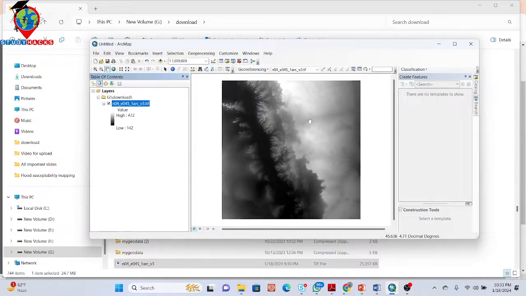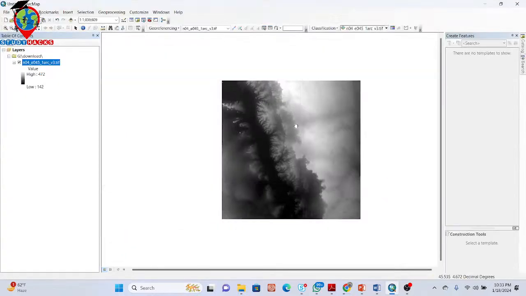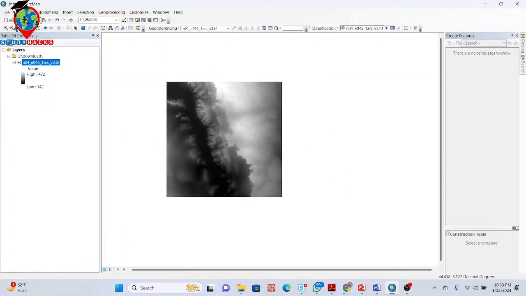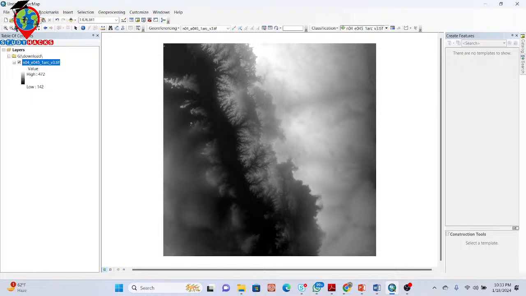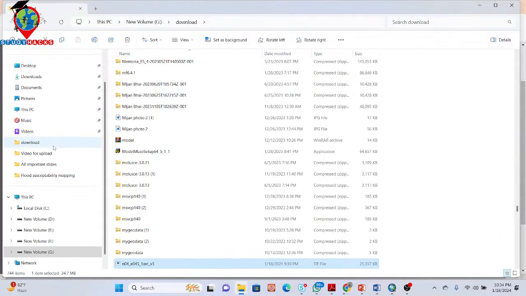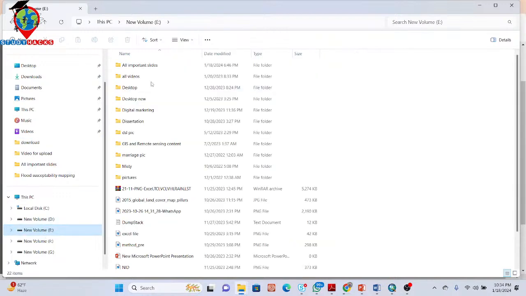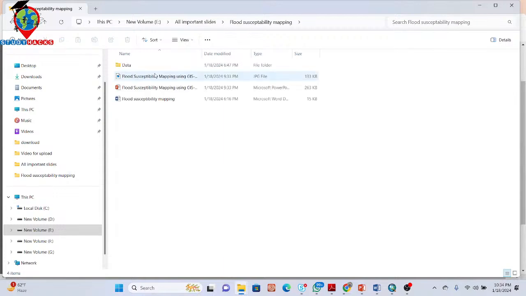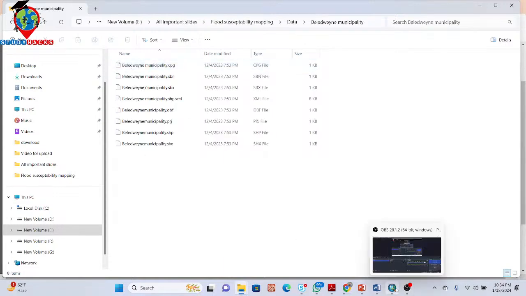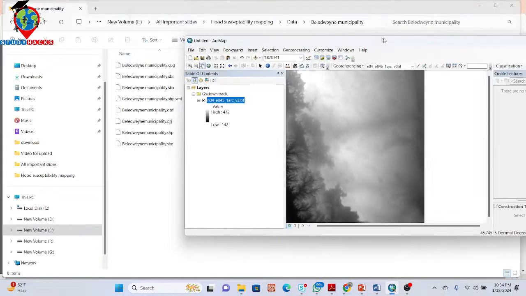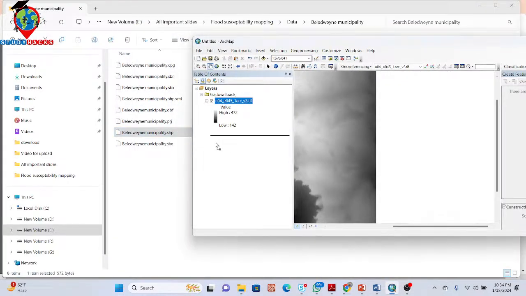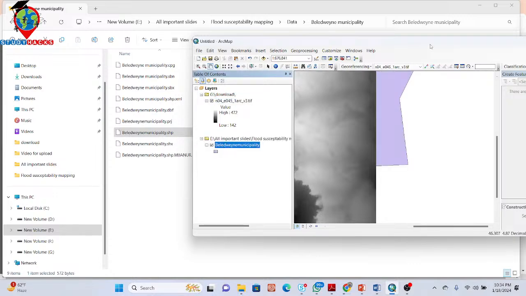You can see we downloaded the DEM data for your study area as tiles. But this time we are not working with the whole tiles. We are just working with your study area, which you already sent me as a shapefile. So for that I simply import your shapefile also. I downloaded your shapefile and stored it in my local storage. This is your boundary shapefile. I simply drag and open it. Now it's successfully opened.